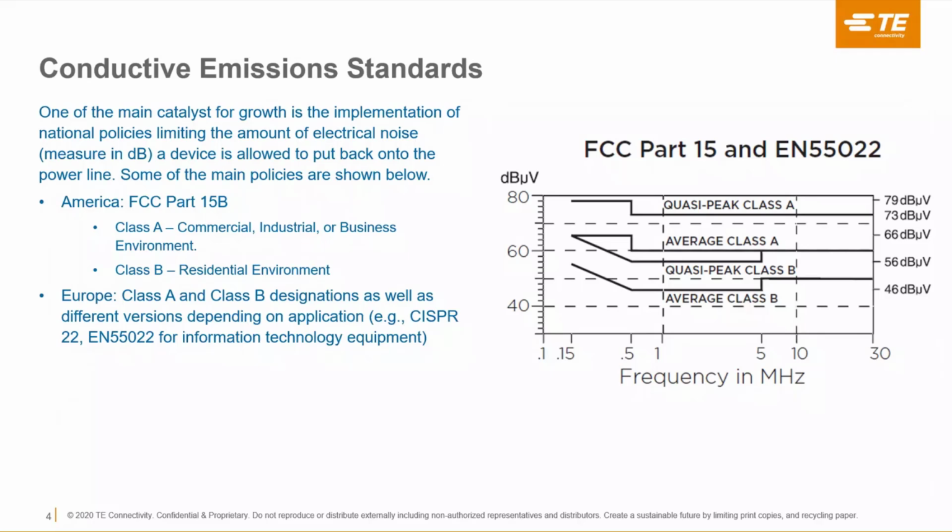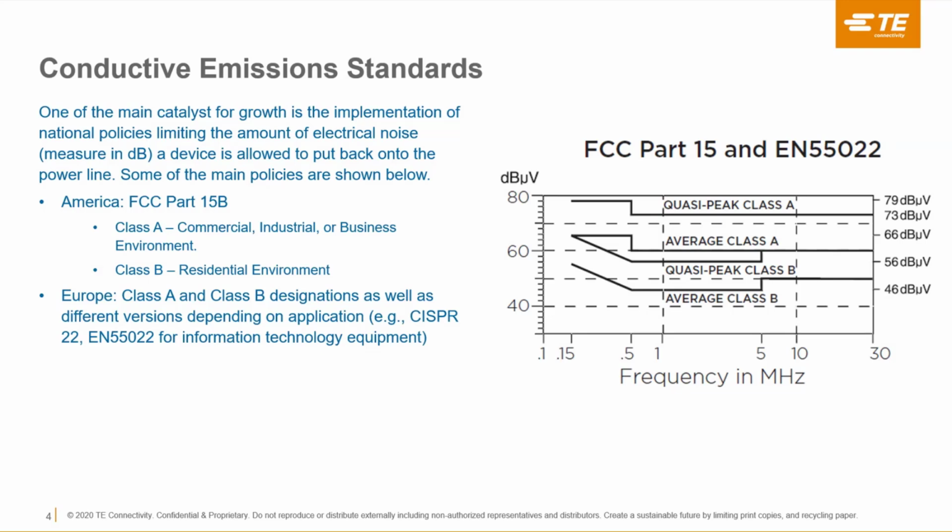And then I invited Jay Bander, my product engineer, on here to go over what conducted emissions standards are, because this is key for filter design-ins. For conducted emissions, a lot of products have to meet this so that they don't cause interference to other products, like TVs, radios, all that good stuff. They're more common in Europe. FCC Part 15 is predominant for the US. And a lot of times it's based on the category of what they made their product for.